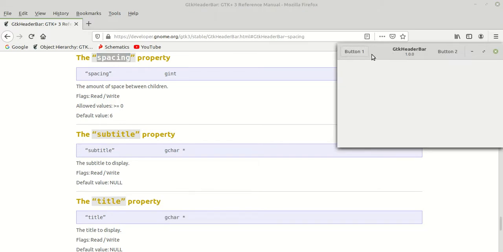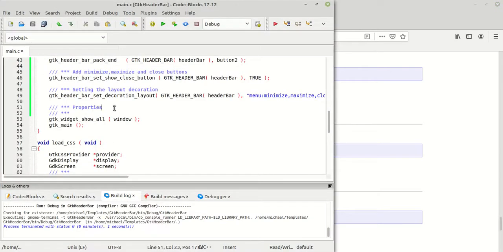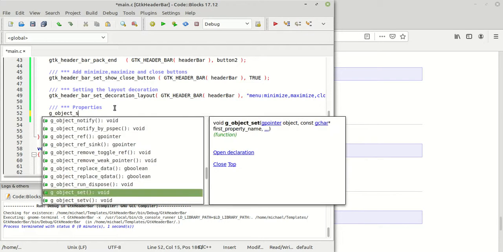What do I mean by things? You have a button, you have some space, you have a title, you have some space, you have a button again, you have some space here, which is together with a separator, if I'm seeing right, and then you have all another 3 buttons right here. So now let me show you. Let us set this property, spacing, copy, and I'm going to set it right now. g_object_set, properties.